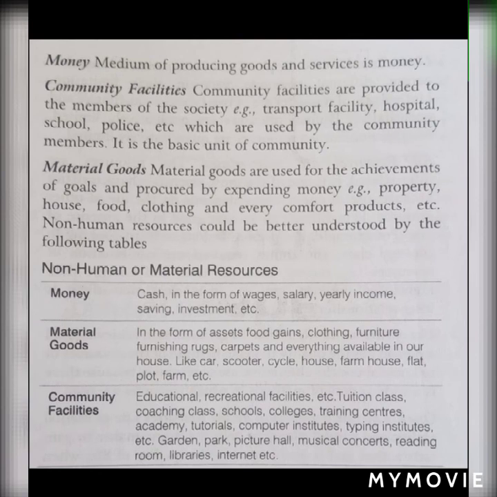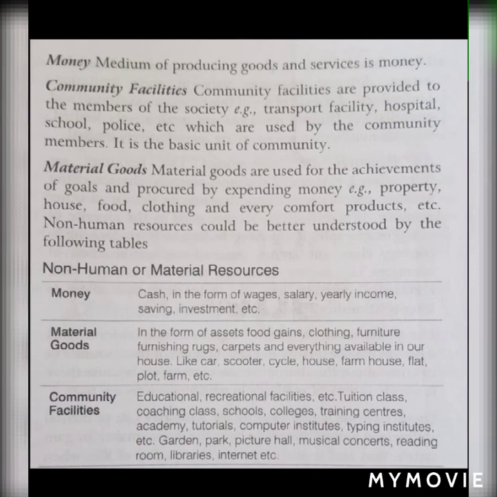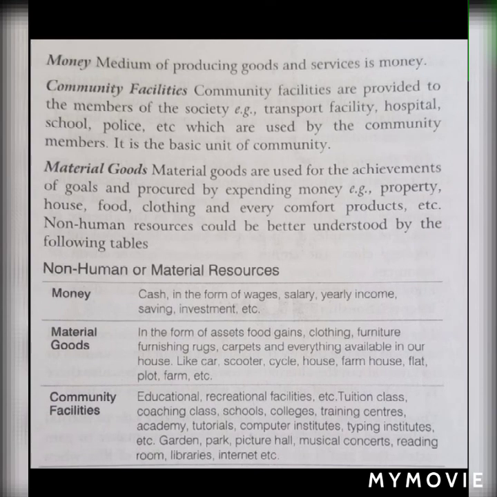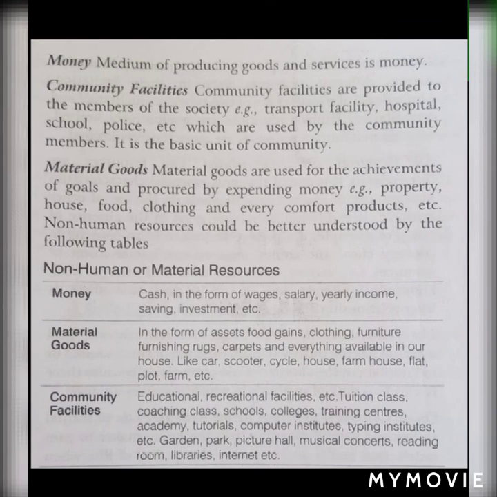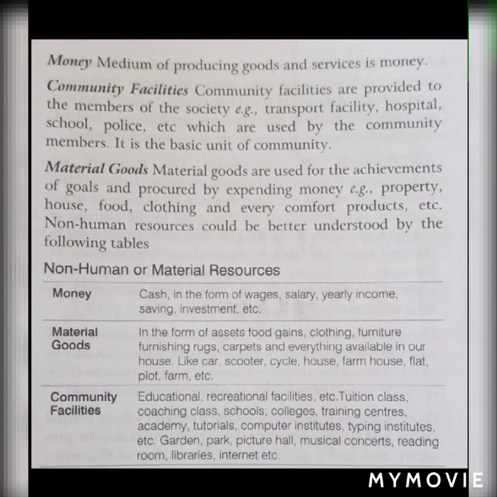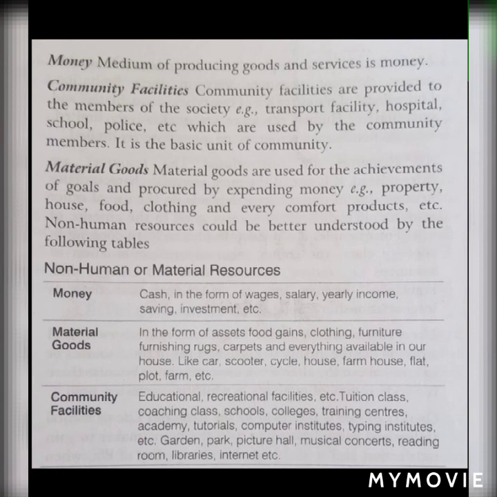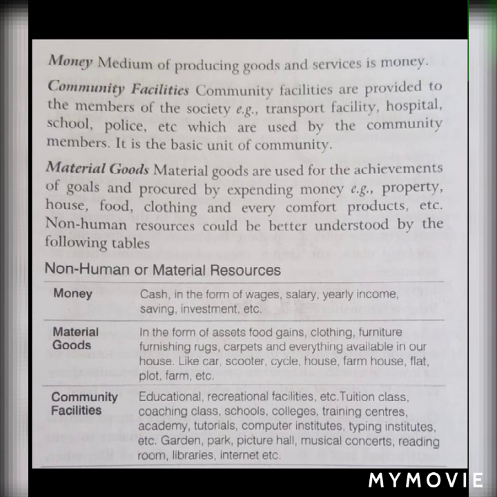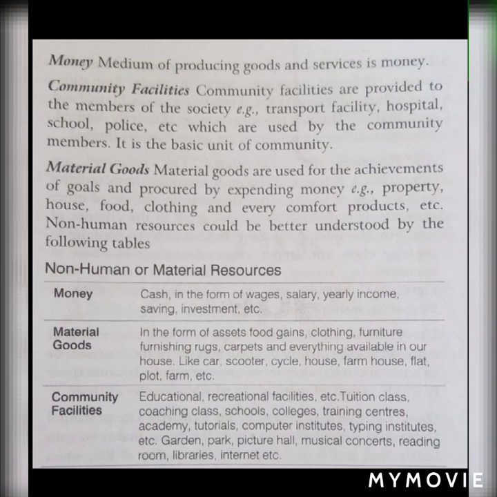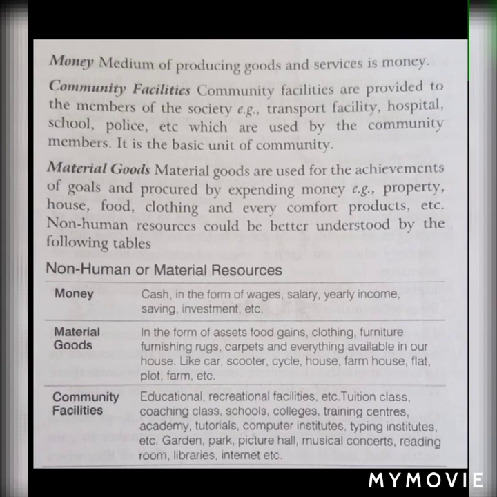Community facilities include transport facilities, hospitals, schools, police stations, etc. This group includes all the facilities and services that the family gets from being a part of the society. These services are provided by the community, state, country, or some welfare organizations. These include schools, hospitals, library, park, market, recreational centers, roads, electricity, water, etc. These facilities are availed by all the families. Some money in the form of taxes is collected from the family for their upkeep and care.